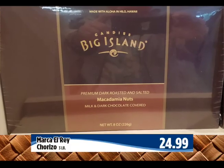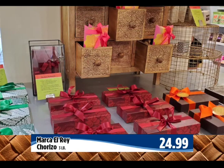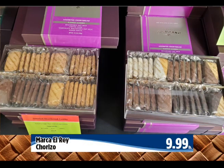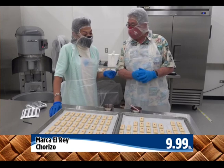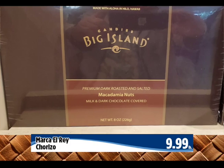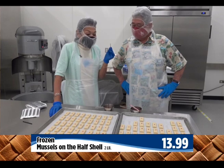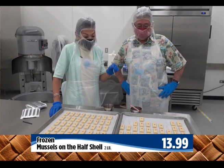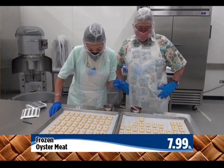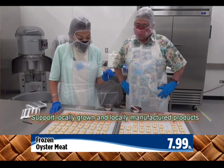Out of all the cookies they make, which one do you think is the best? Me, I always like the original one with the chocolate. Not only the cookies. You know the macadamia nut stuff? The premium one, it's perfect, it's big. Every nut is perfect. Chocolate macadamia nut, that's right. It's unreal. I think that's why Big Island Candies do so good. The quality is so perfect. I have had a lot of almond cookies. I hate almond cookies. But this almond cookie, this is the best.